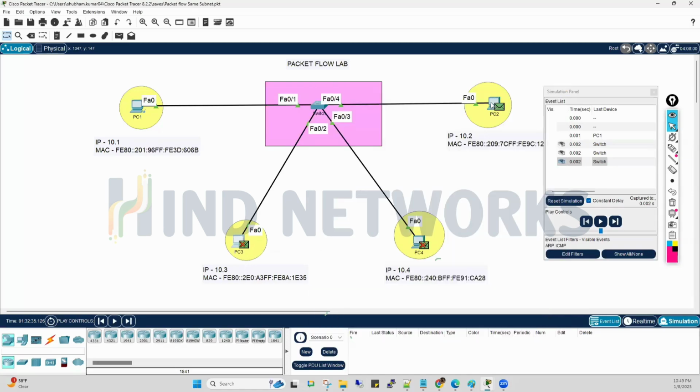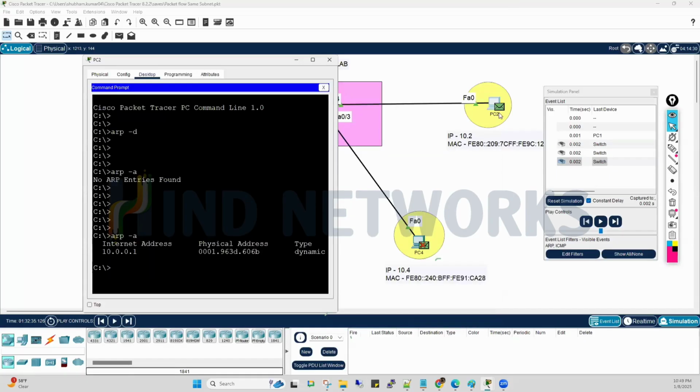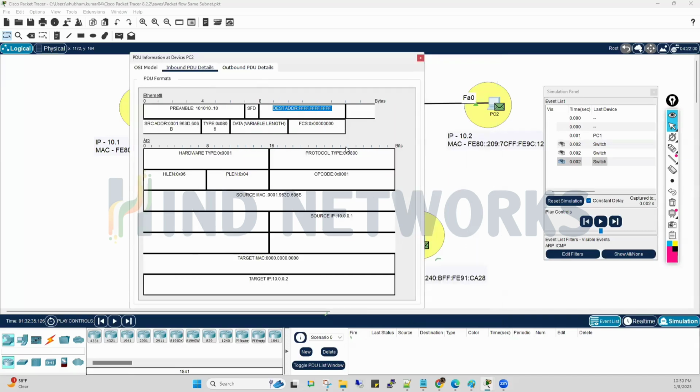But this PC receives it. See here, what will this PC do? This PC performs the learning task. See, this PC learns the MAC address. This PC opens this packet. First of all, this PC will check layer number 2. At layer number 2, the destination MAC is FFFF. It means this PC will realize that this packet is for everyone, which means it is for me also. So this PC will receive it. There is no problem at layer number 2. Getting my point? Yes or no?